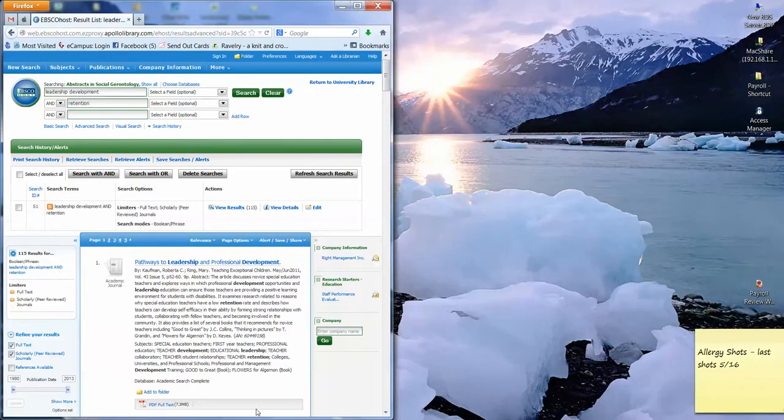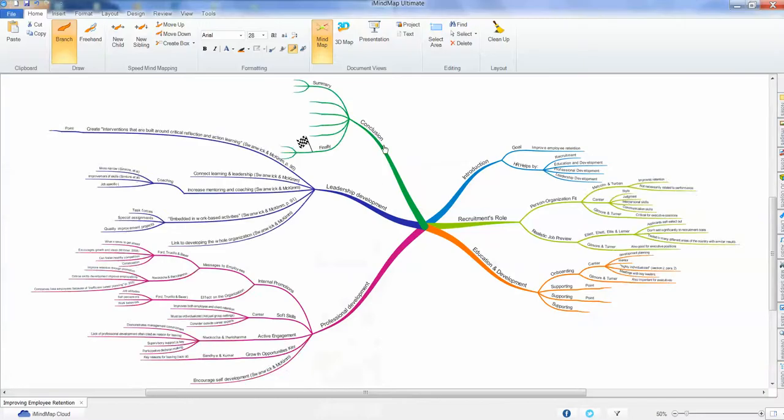I then went back to my mind map. As I read articles, I started putting that information in based on what I was reading in the different articles. Notice how I identified which article gave me which idea without putting a lot of quotations. Where I really wanted to use a quotation, I included it in quotation marks and I put the page number. That gives me what I need now to write my paper.